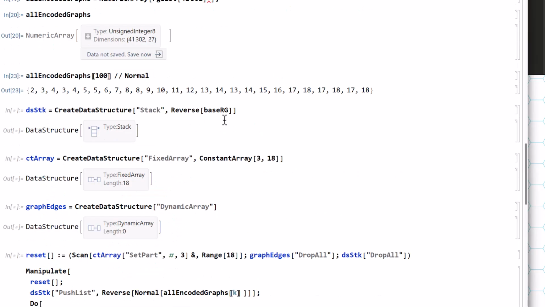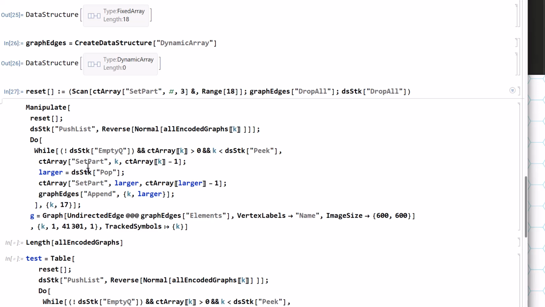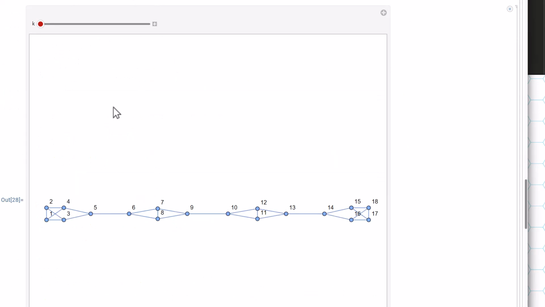So let's just run the code to have a quick look at the ideas. And every time we run that, we have to reset everything and check whether these edges are valid.